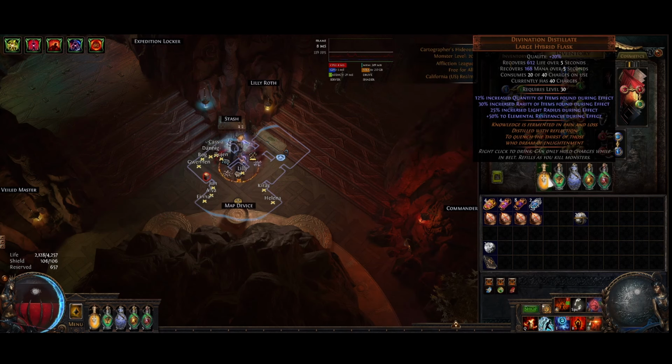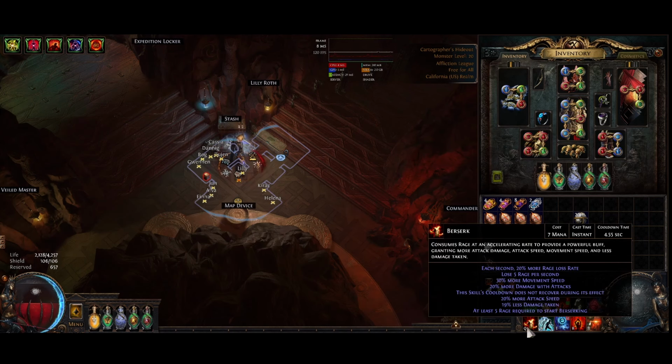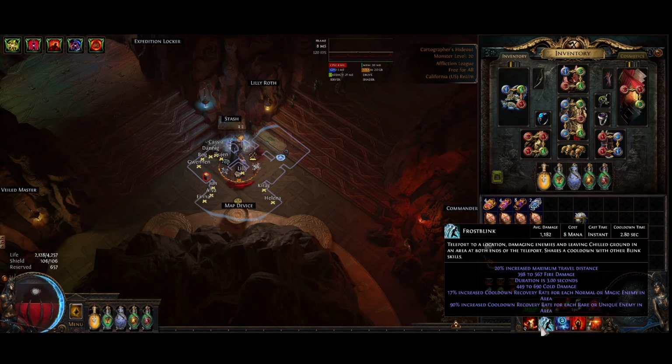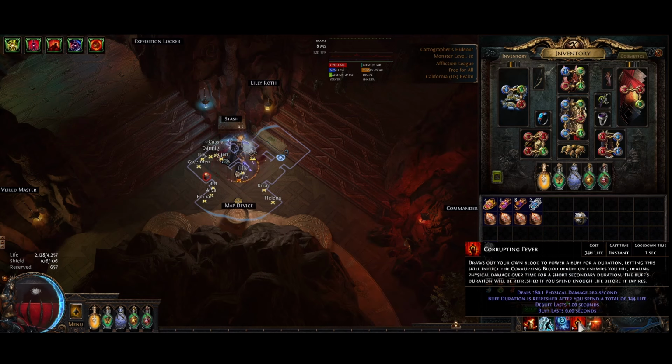The skill bar looks a bit weird, but every skill has its use. Berserk is for running around the map or the Wildwoods faster whenever I don't need the rage. Frostblink is just my travel skill when I need to get over terrain. I'm using Lightning Warp with Lesseration to travel around in the Wildwoods to use less light resource. Corrupting Fever is used to reduce my life if my flasks start to overtake Blood Rage.